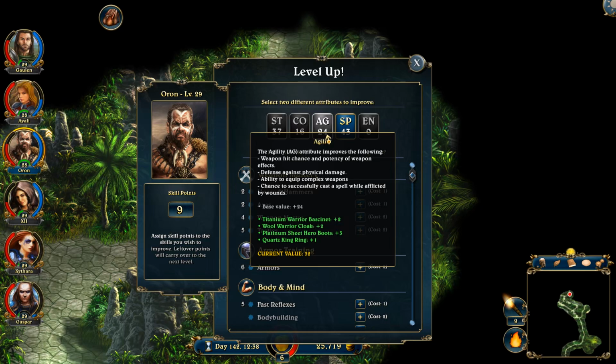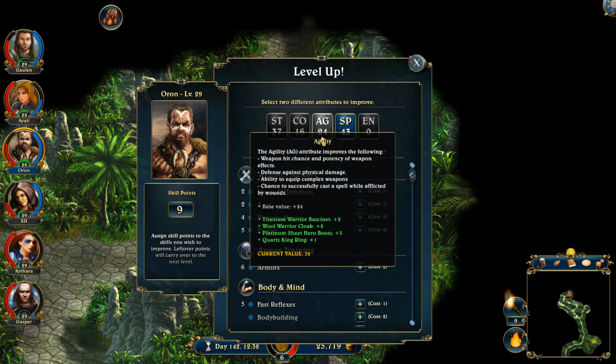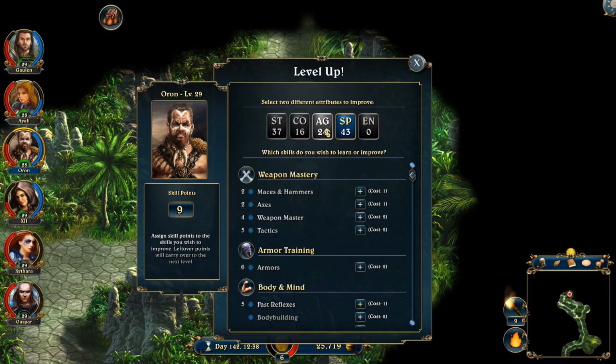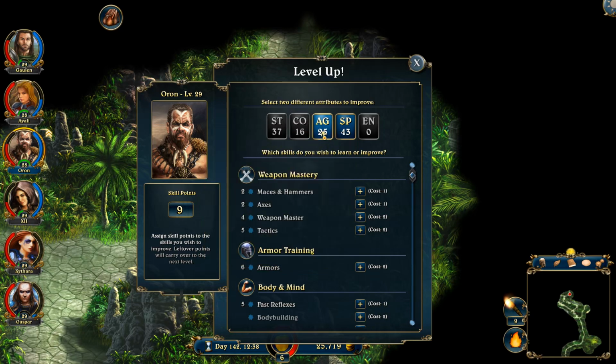But we're only barely above the required amount for our current weapon, right? So I should definitely aim for at least 26, 27, maybe even 30 agility to be on the safe side for the foreseeable future. As much as I would like to invest in more strength, I think I'm gonna go for a bit more agility, just to feel safe.